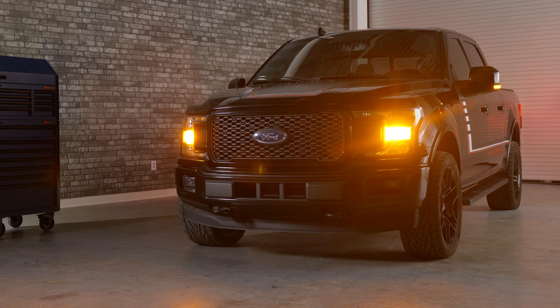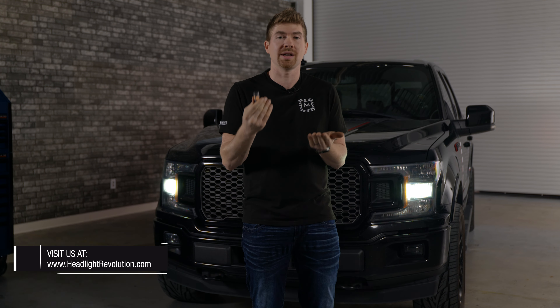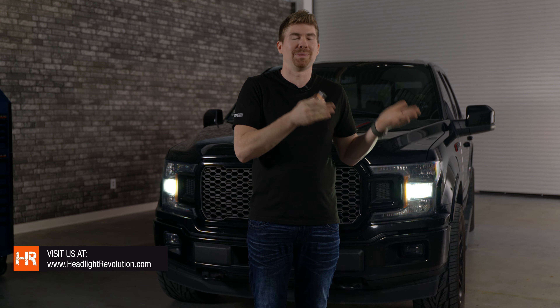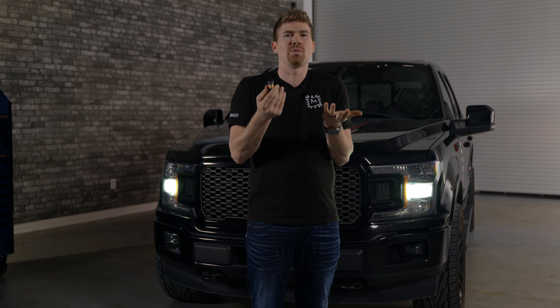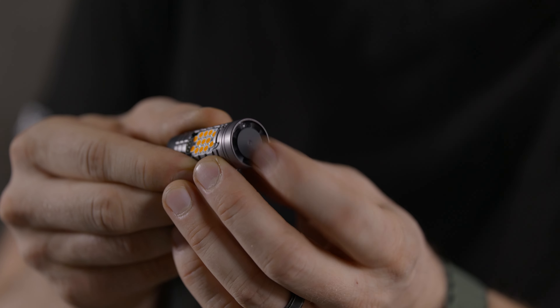These Morimoto XP bulbs have a two-year warranty, so you don't have to worry about them burning out. It might seem really simple to just replace a turn signal bulb, but that's actually a huge achievement from a bulb company. Bulbs like these generally would hyperflash or cause error codes on the dash — that's the last thing you want. The hyperflash means it's going to blink rapidly. Oftentimes, resistor-free bulbs preserve themselves by ramping down a little bit, and then there's not enough resistance for the vehicle, so it thinks the bulb is burnt out and blinks rapidly. They might last a minute or two, but at a stoplight you'll realize it's hyperflashing. Thankfully, this Morimoto bulb does not do that — you can leave it on for over 30 minutes. It's due to the fan on top of the bulb, which turns on once the bulb turns on, cools it down, and prevents the ramp-down that causes hyperflash.